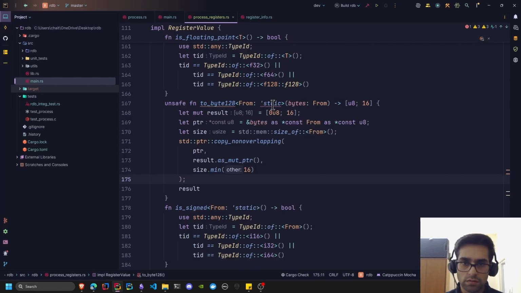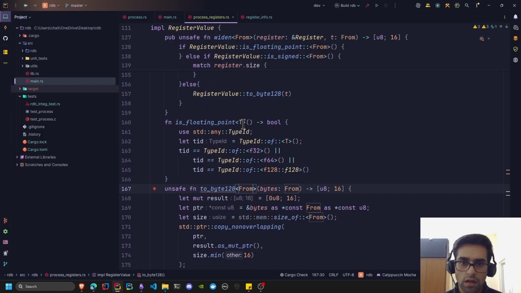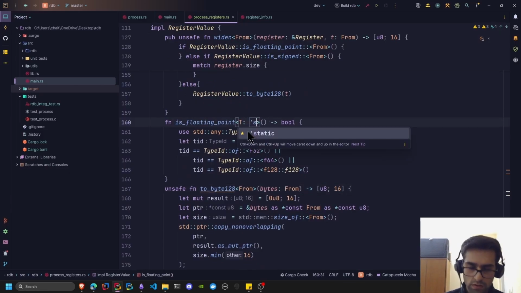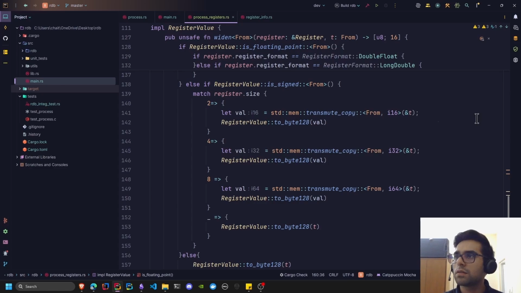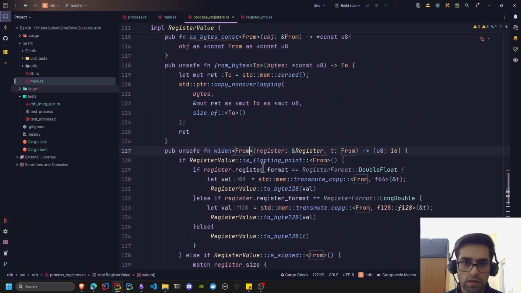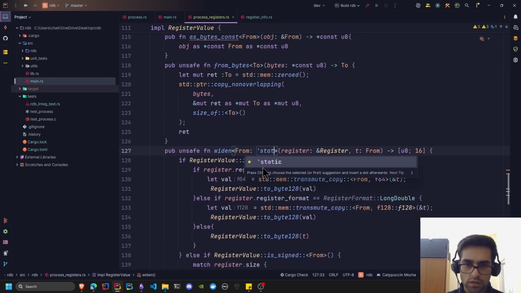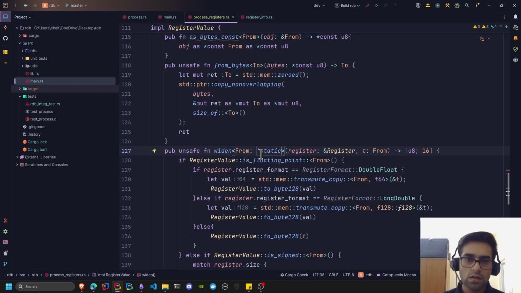So let's give it a from, and to byte 128. This doesn't need to be static, but is signed and floating point, they need to be static. And then we are calling them right here. This also needs to be static. We are just calling them with predefined built-in variables.